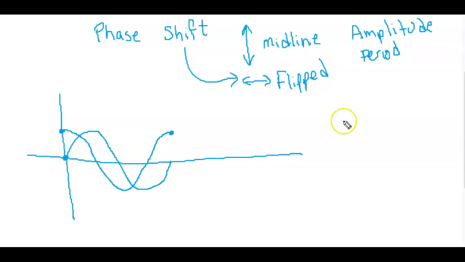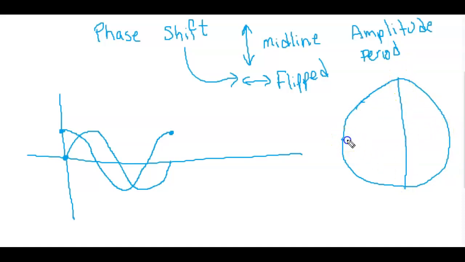You have to remember, on the circle, the reason that they started in the positions that they did was that we always start spinning on the circle over here at the x-axis. This is the point (1, 0). At this point, cosine is 1, so it starts at the maximum, and sine is 0, so it starts at 0 and not in the positives or the negatives. And then we rotate going counterclockwise.